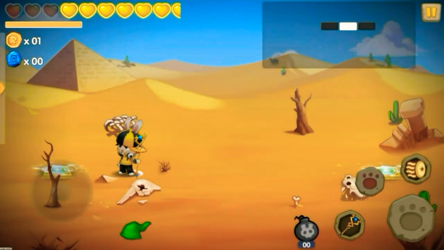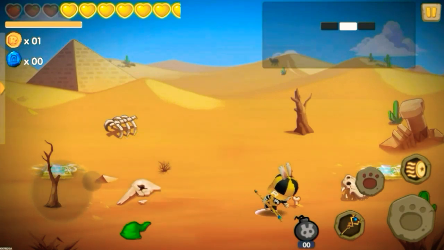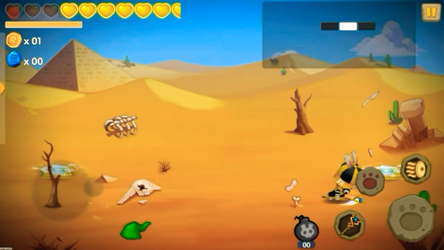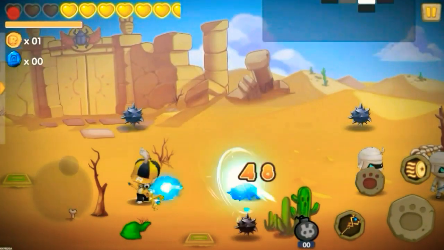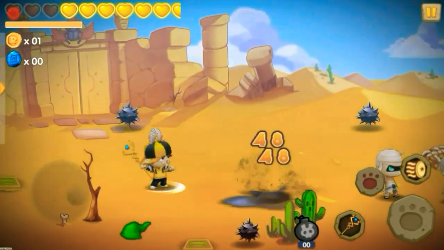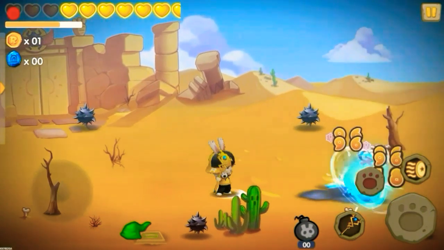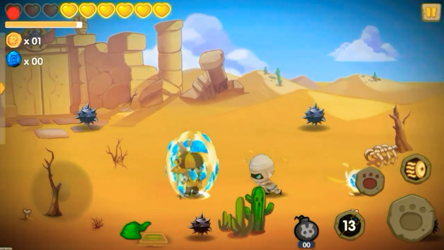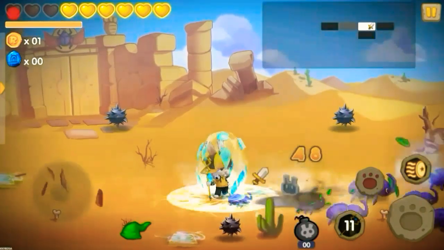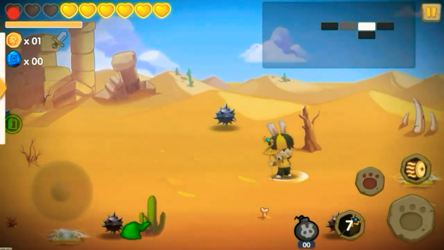Okay, here we are in the second chapter. I haven't used the magic wand before, so we can just hope it's a decent weapon. It's a ranged weapon, so that's good for us. And we can summon an army of bugs to kill someone. How cool is that?